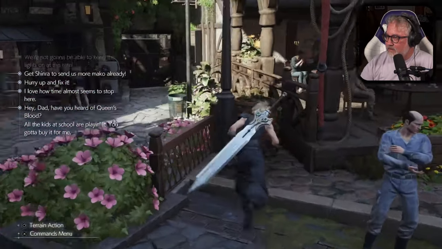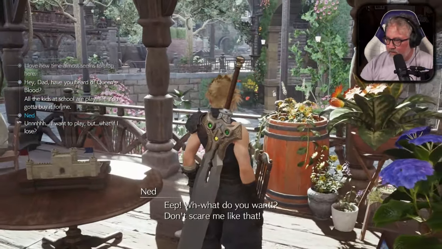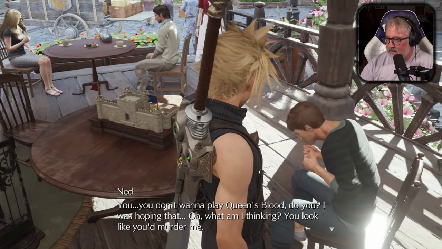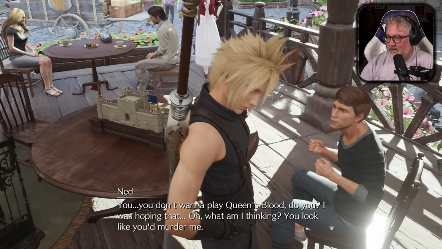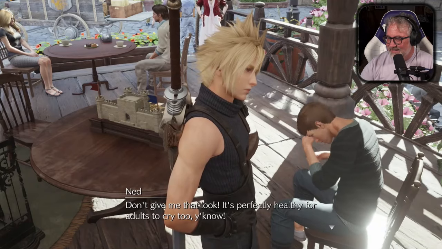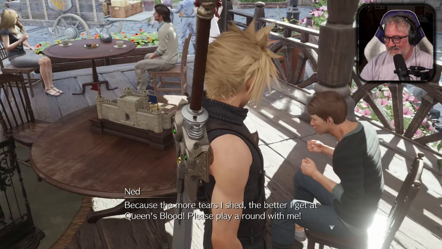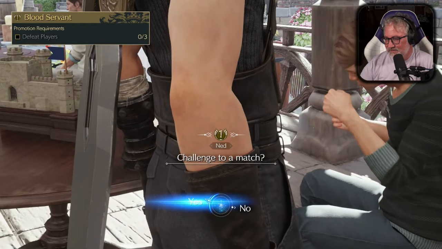There he is. Who is this dude? I want to play. What do you want? Don't scare me like that. I'm not trying to scare you. You don't want to play Queen's Blood, do you? I was hoping that. Oh, what am I thinking? You look like you'd murder me. Oh, God. This is too much, I think I'm going to throw up. Don't give me that look. It's perfectly healthy for adults to cry, too, you know. People call me Crybaby Ned, because the more tears I shed, the better I get at Queen's Blood. Please play around with me. Sure. Why not?